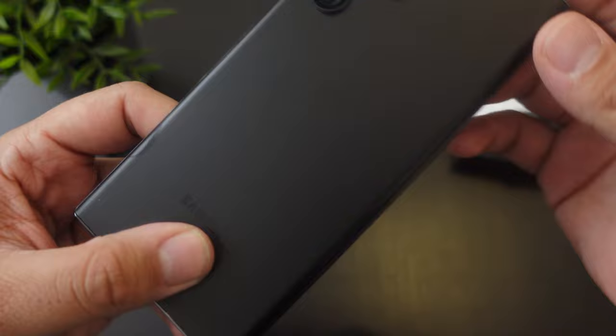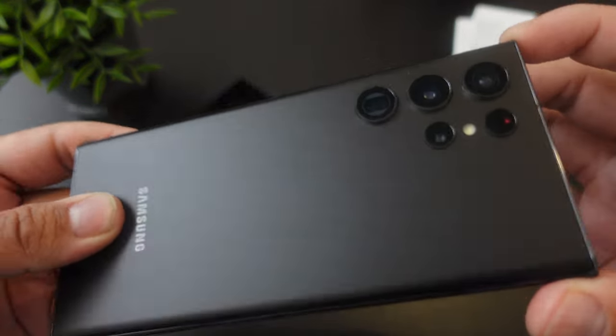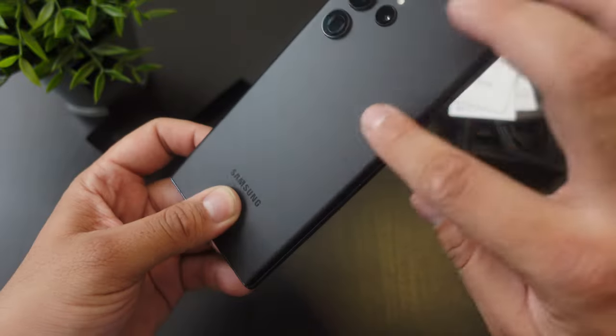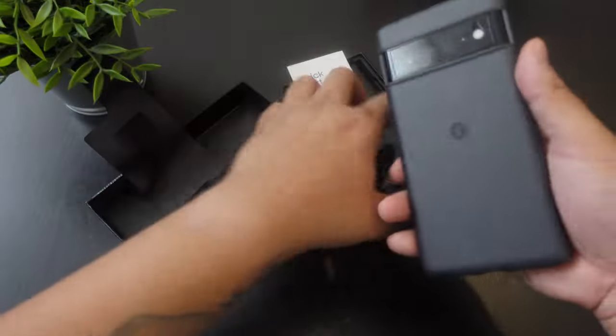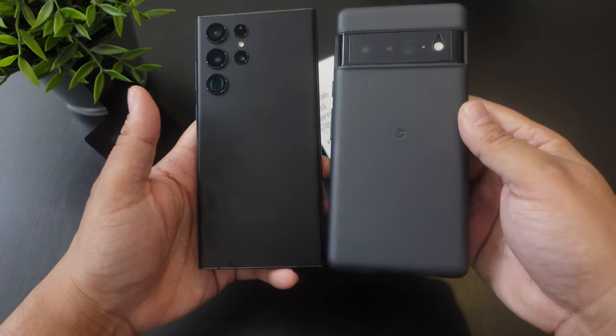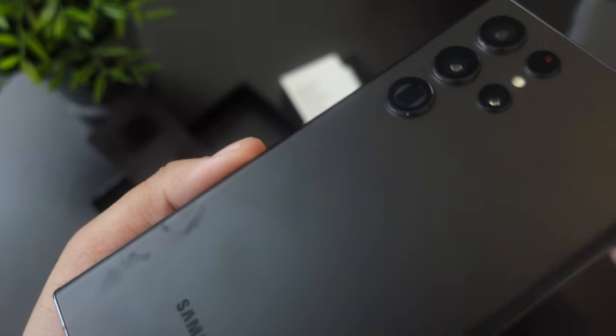All right, so you have your branding right there. You do have the IMEI on the bottom of the Samsung, but I really like the matte finish that they did on this. Very, very slick. And I do have the Pixel 6 Pro still on deck as well. Very similar, but you can see the sweat glands over there.